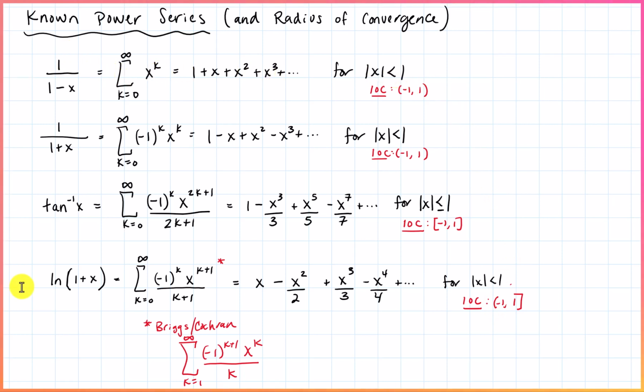But not every function that we work with is going to connect back to this function that we've spent a lot of time on in the last section, 1 over 1 minus x. Obviously, not every function can be written as a manipulation of 1 over 1 minus x through algebraic substitutions or multiplications or integration or derivatives. So how do we write a function as a power series, and how do we know if a function has a power series? That's what we're going to talk about in this section.